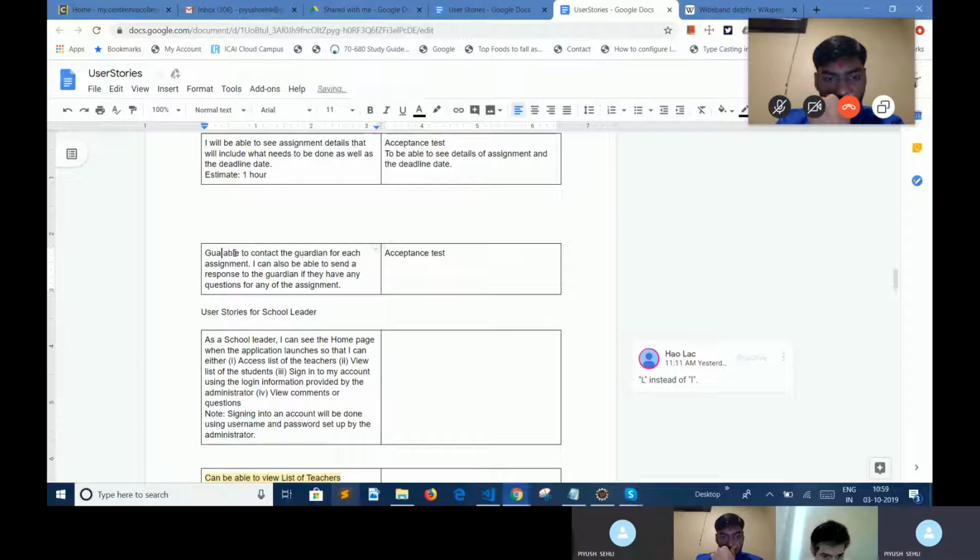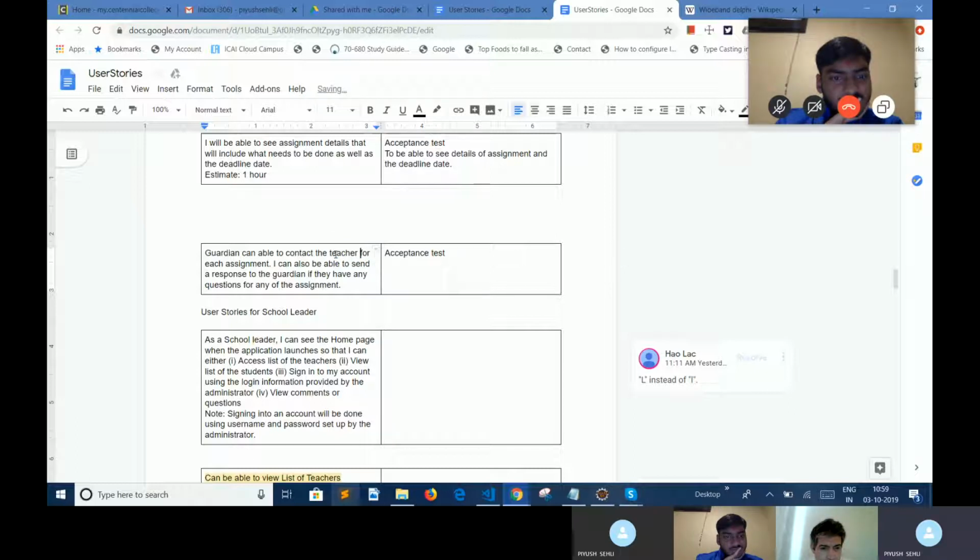Guardian can contact the guardian for each assignment. What is this? Able to contact maybe the teacher here for each assignment.